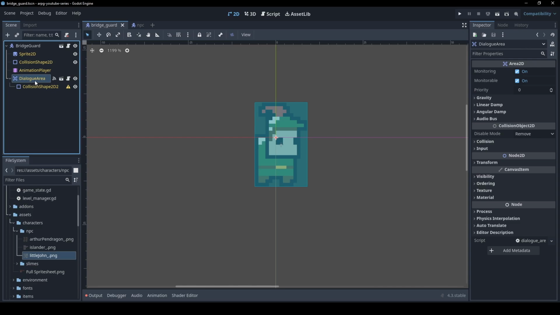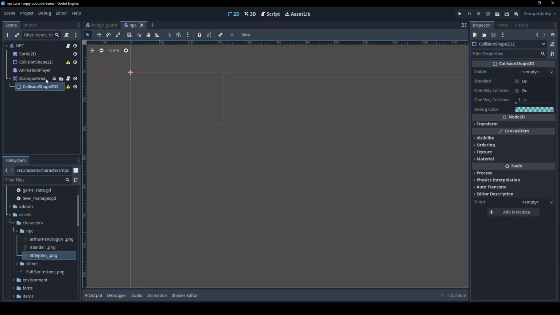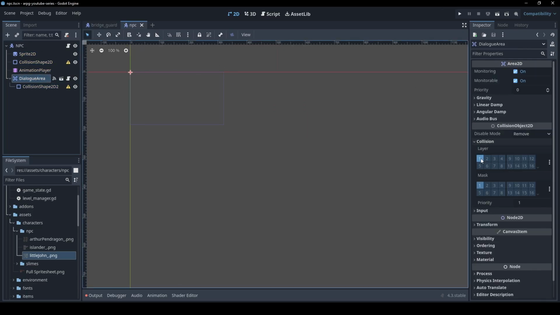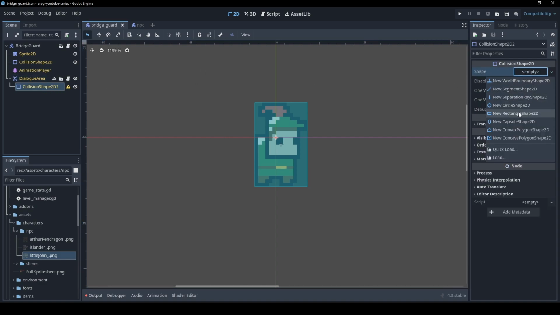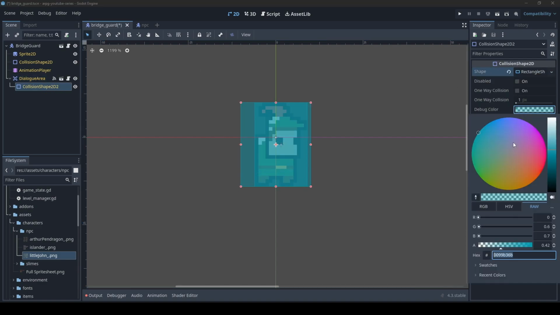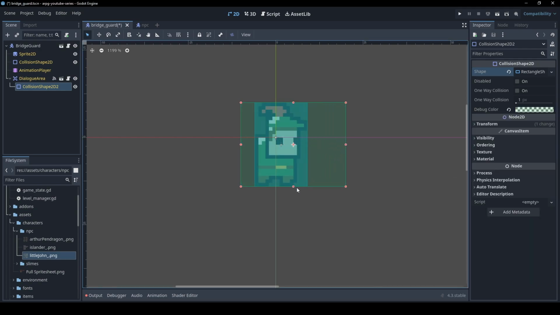And then in our dialogue area, I'm actually going to make sure that this dialogue area in our base scene is going to be, we don't need a layer on it, and we need to have a mask with our player. So no layer, mask on 5 for our player. And that should carry over now since we're inheriting that scene. And we can make our dialogue area's collision shape. I'm going to make this another rectangle. Let me make this a different color so it's a little bit more obvious. And I'm going to make it a little bit bigger. We want there to be, you know, some leeway for where our player can actually interact with this guy. So I think that's good for now.